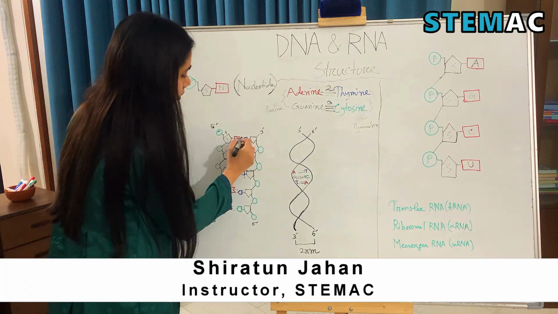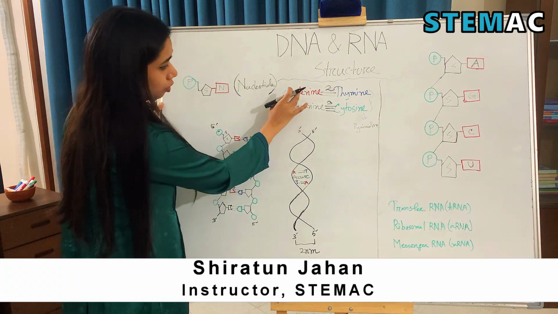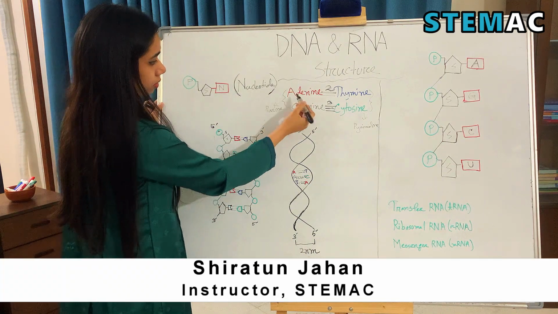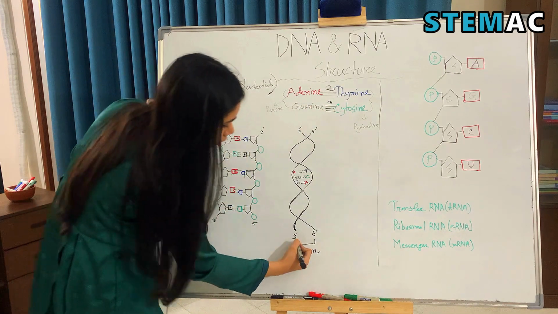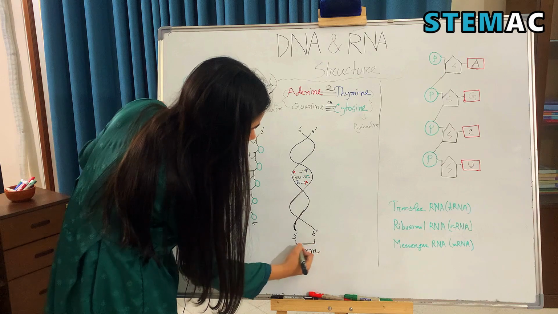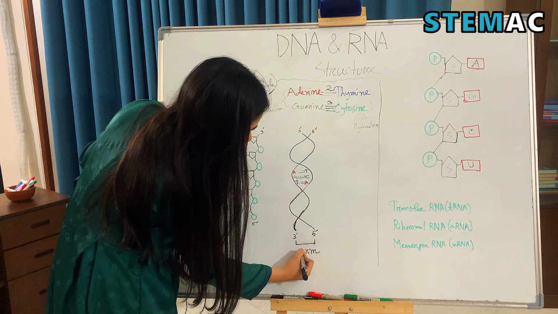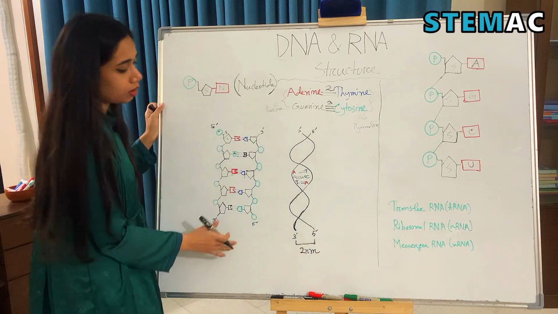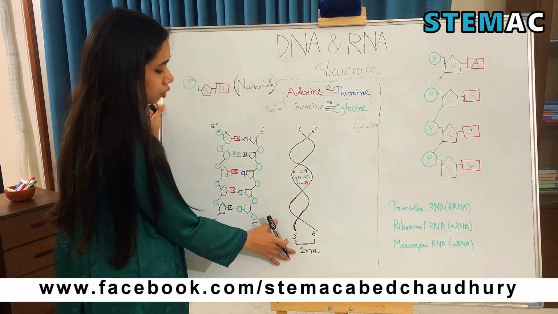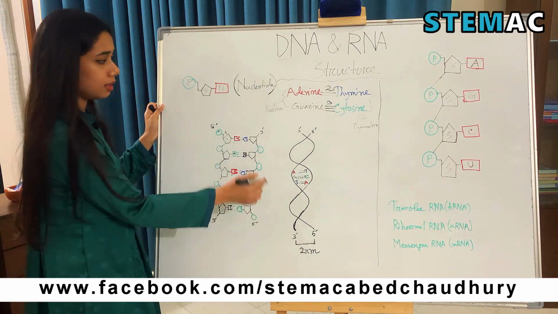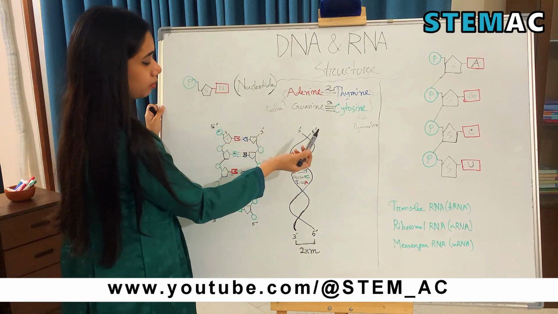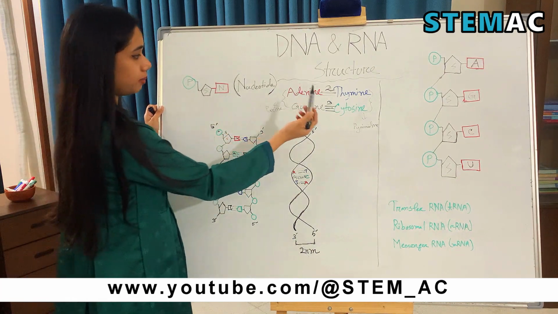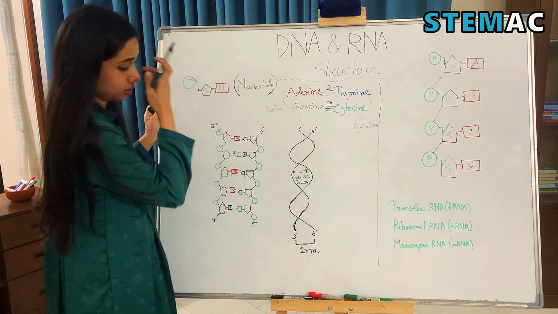So that is why when we put complementary bases together, which is adenine with thymine and guanine with cytosine, we get a 2 nanometer width between the 2 polynucleotide strands. So they are always going to be at a width of 2 nanometers, and this is why it's required to put pyrimidine with purine. So thymine and adenine, and guanine and cytosine.